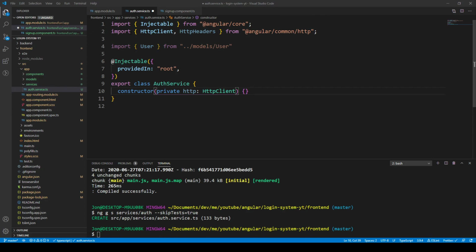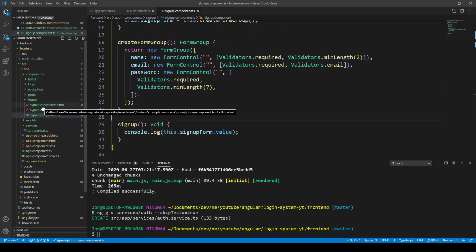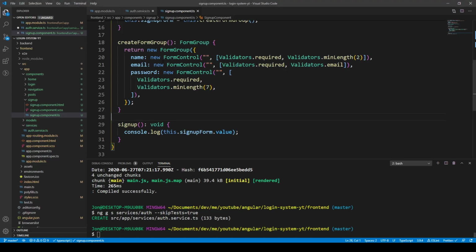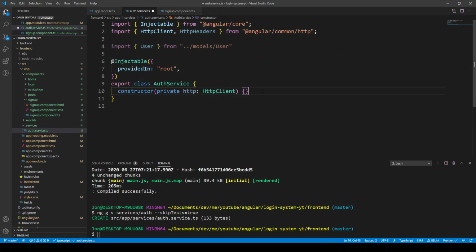And recall that in our HTML for the signup component, we have this signup function here, and that simply logs it to the console, but we want to actually make the HTTP request. So to do that, we will create a signup function in the service, and it's going to return an observable.